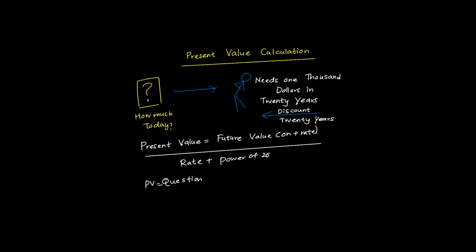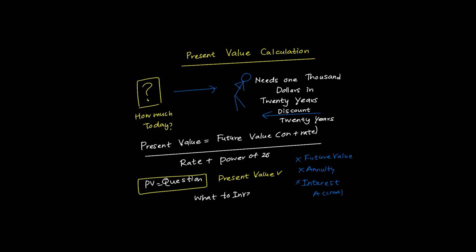You take the $100,000 target and discount it back 20 periods using the expected rate of return on the fund's investments. Future value would tell you what today's investment will become, which is the opposite direction. Annuity payments involve regular periodic payments, not a single lump sum target. Interest accrual tracks how much interest builds up, but doesn't tell you the principal needed today. Present value is the specific calculation for determining what amount today will reach a future goal.